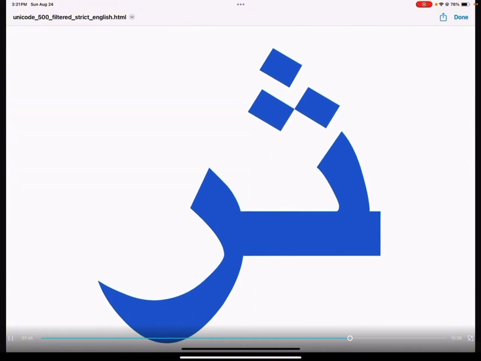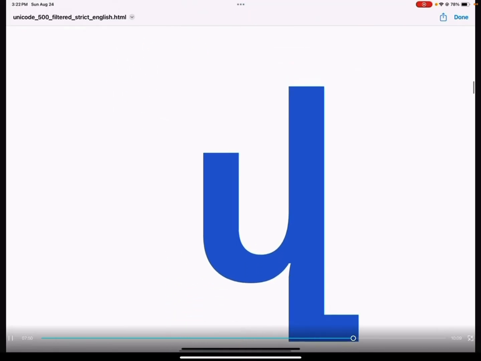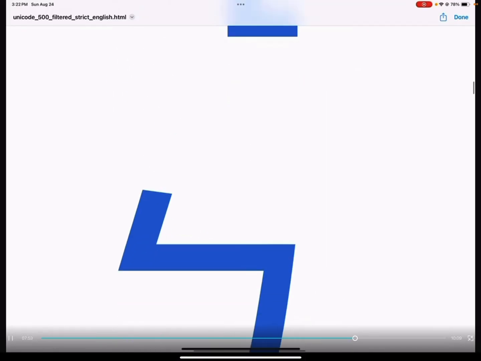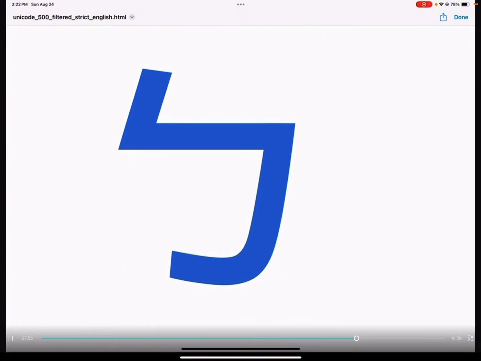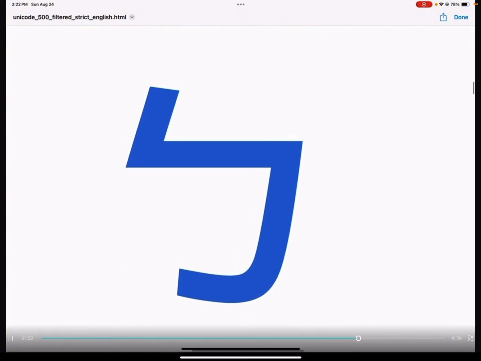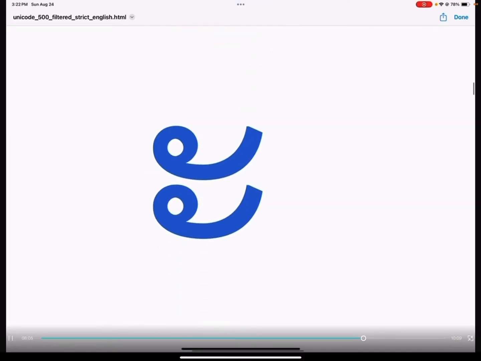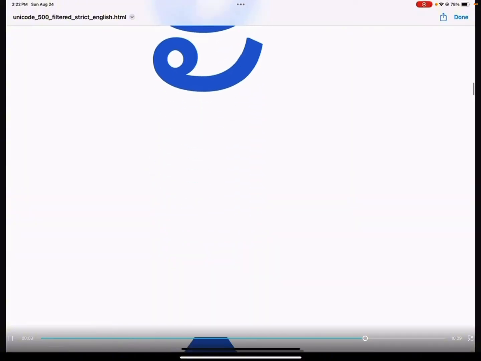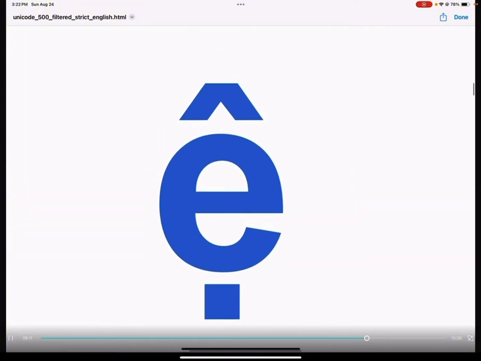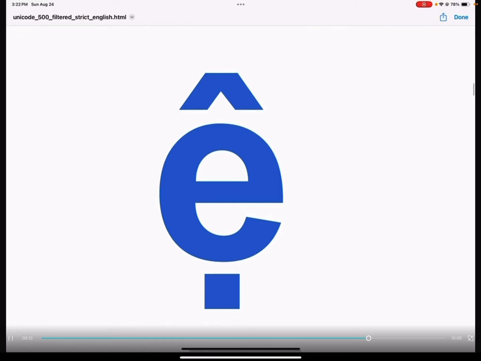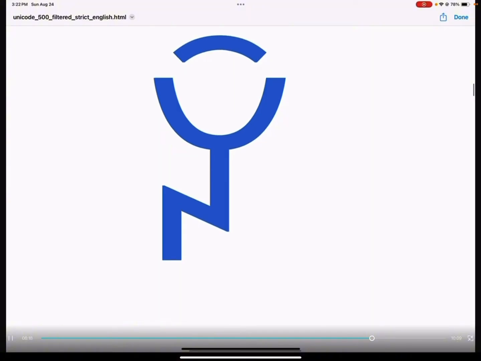Why Arabic? The only thing you chose was Arabic. Mu, but you could see there's an L. I was gonna say it looks like a lightning bolt, but you can tell it's not by the J appearance with a long stick. Two quotes, but they're not. I don't know how to pronounce this. E with a triangle on top with a dot at the bottom. Lightning bolt with a bracket, another bracket.